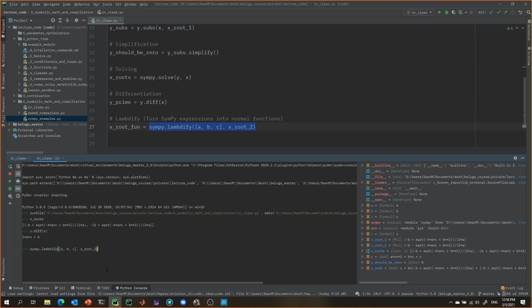If I put that down here and evaluate it, I get a function out. This is callable, and you need to put in a, b, and c.